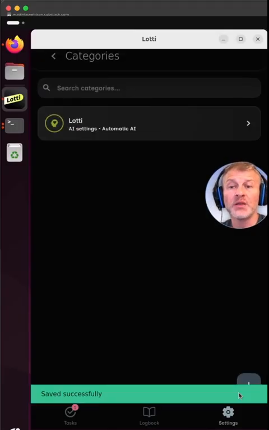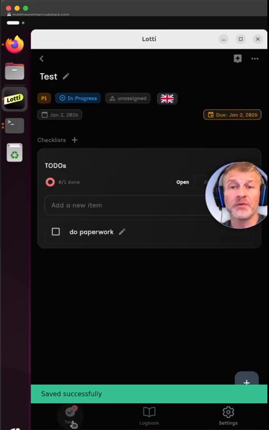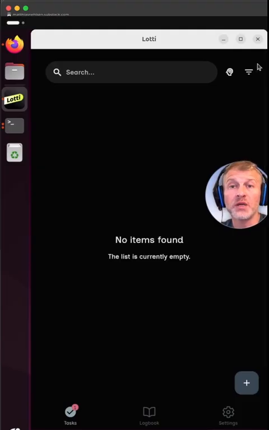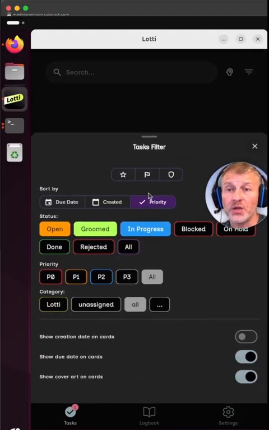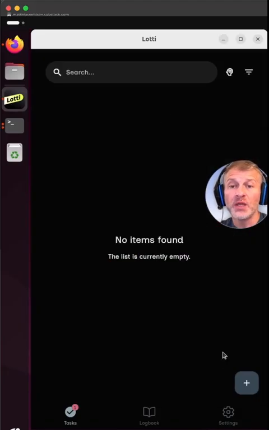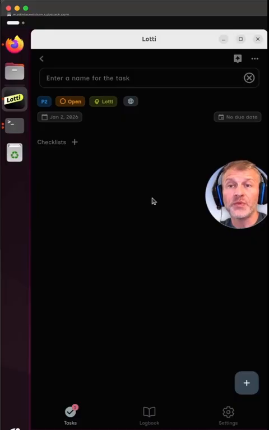All right, so I've now saved this category, and now let's get to something more fun. We're going to say we use the category Lotti and new task. And now this is what I already showed yesterday. Create a task using AI.